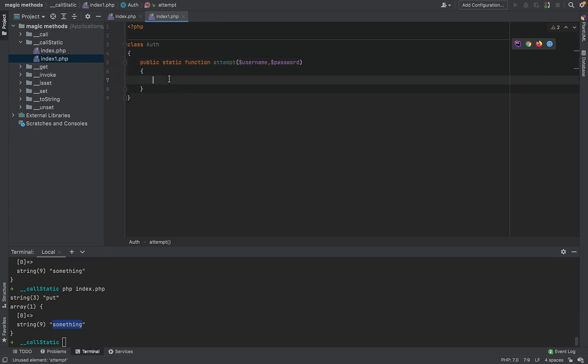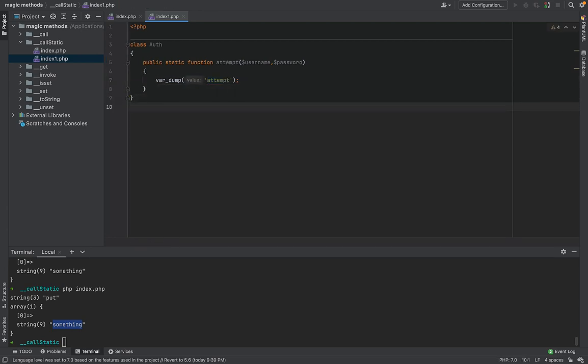So I'm going to put attempt in here, but you know better than me that the attempt is going to check the database and return yes or no if that user exists in the database or not. So we are just putting the attempt var dump, to put it simply.